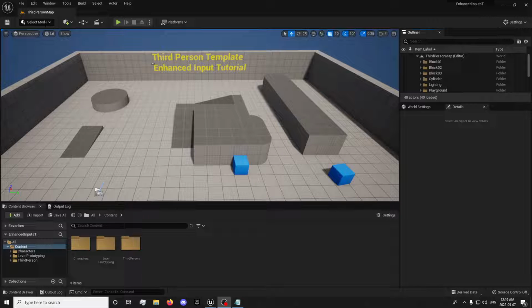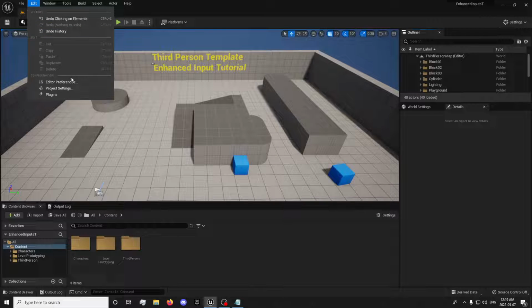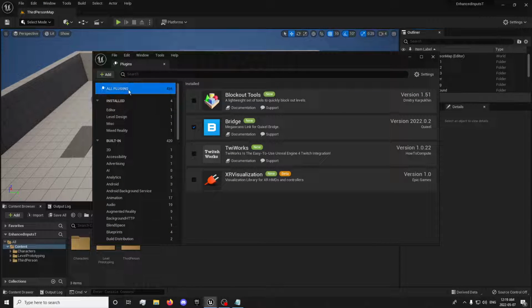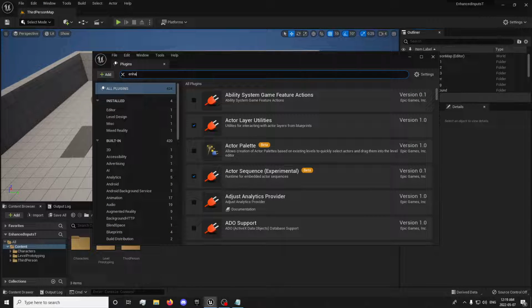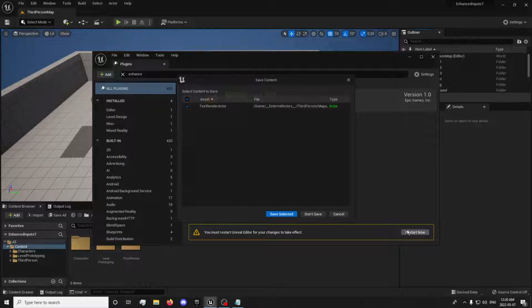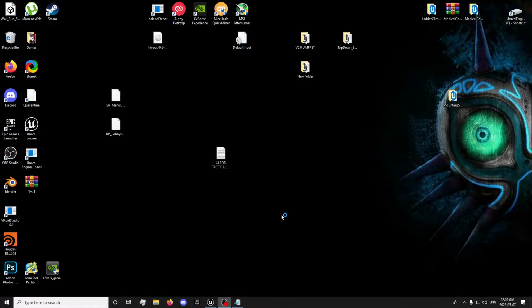So the first thing we're going to want to do is go to our plugins, go to all and search for enhanced input and enable this. You just want to restart your project.